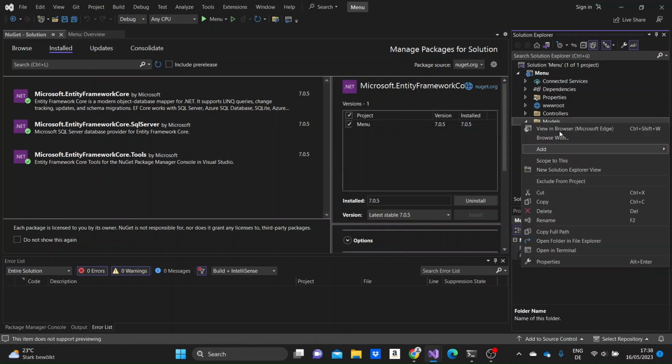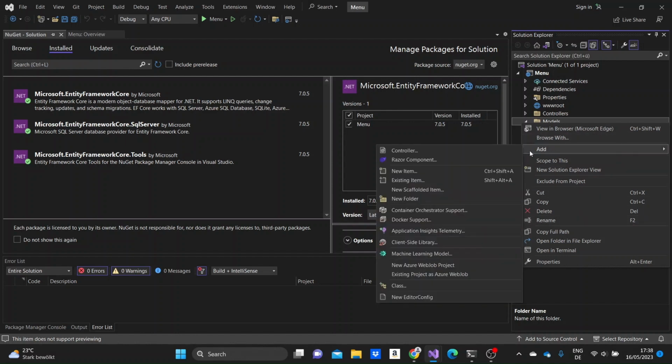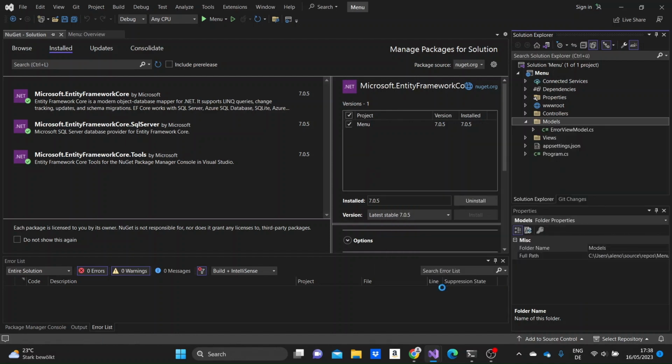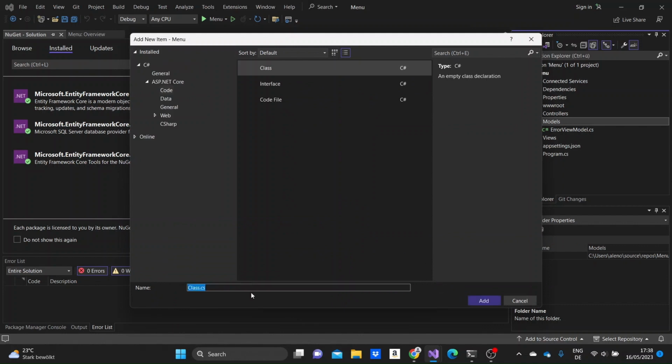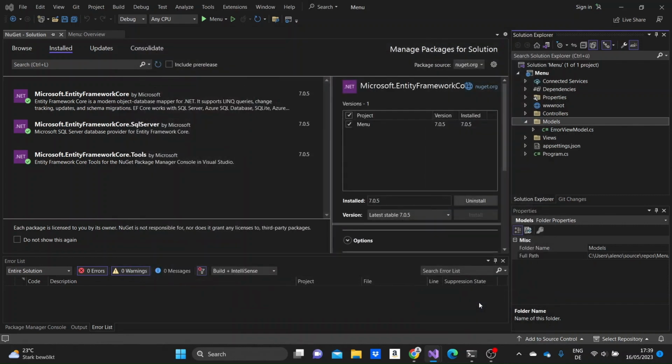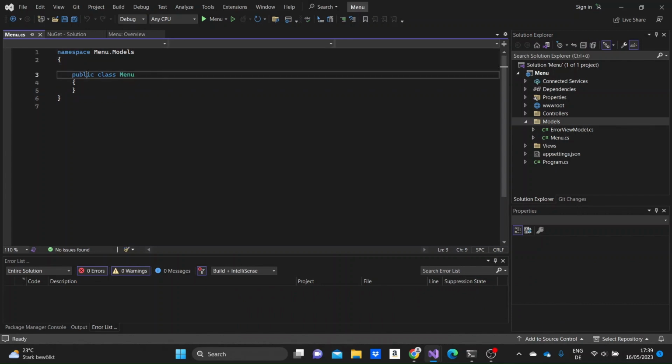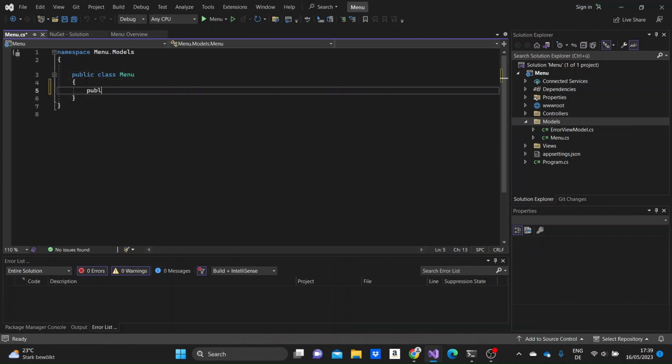Let's go to the models and create a model first. Okay, so adding a class. I'm going to be naming this like menu. Okay, first we need to create some properties here. The first one is the int ID.